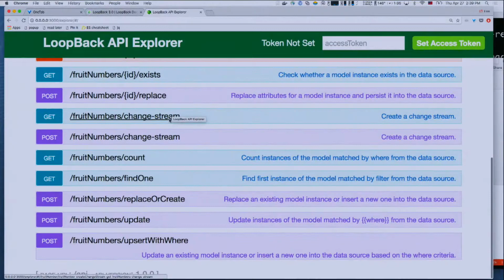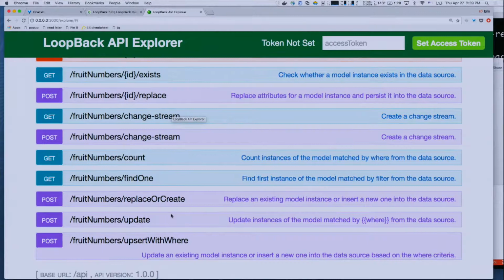But there are all sorts of other cool things you could do. This Explorer kind of comes free with the API, but you can add lines to that JS file to hide particular ones of these endpoints if you don't want them active. So let's say you want to make your API public, but you don't want to have any delete methods. Take them out. They don't have to be there. So let me go back to this real quick.